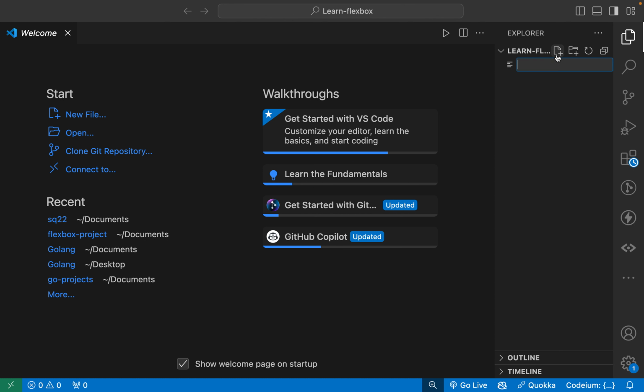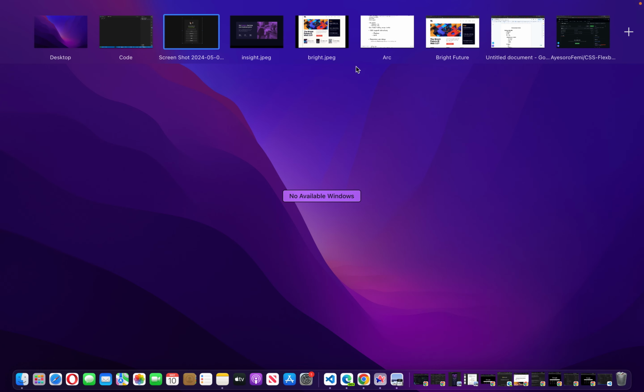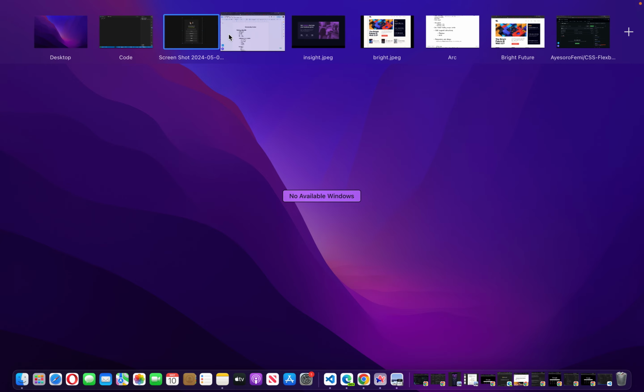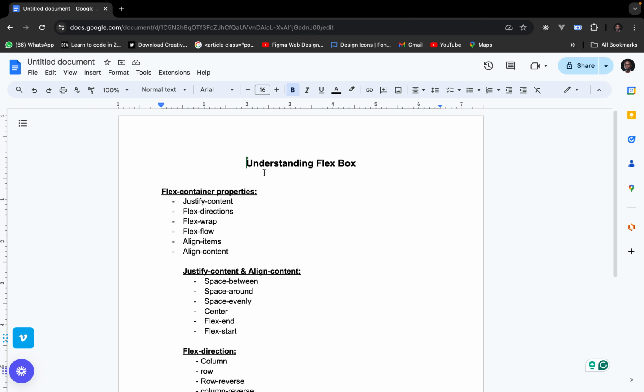So the first thing is to create an index.html. So this is going to be our guide. We're going to bring this here to be our guide, so we are going to learn Flexbox here.